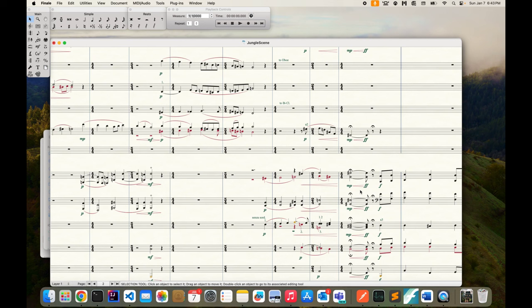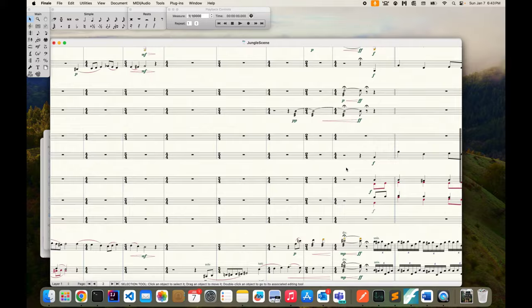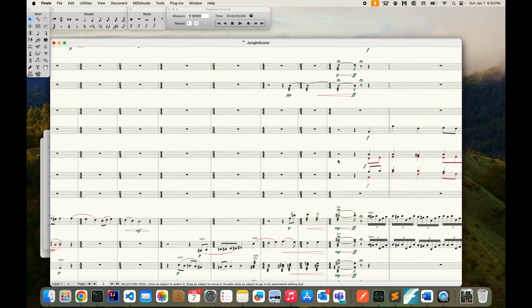I will also point out, I didn't include the entire orchestra. There's no contrabassoon, no clarinets, no tuba, just two percussion instruments playing. So I did not include everything. I'm saving that for the very end of the piece. It's always a good idea to hold something back for the big climax, and then finally, when you really reach the climax, you throw everything at it.